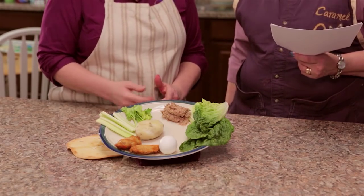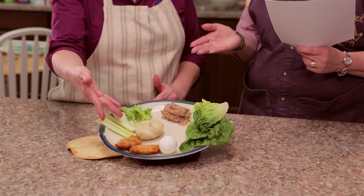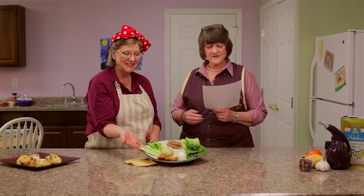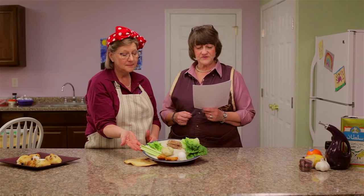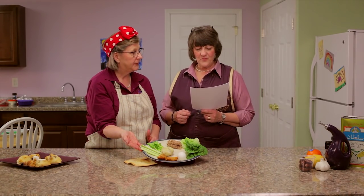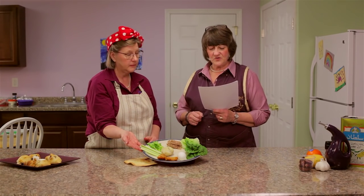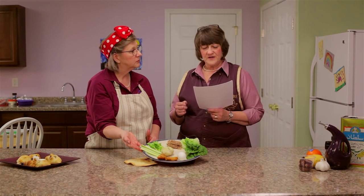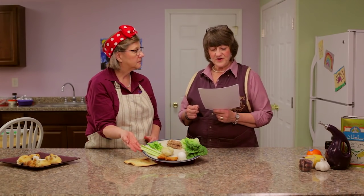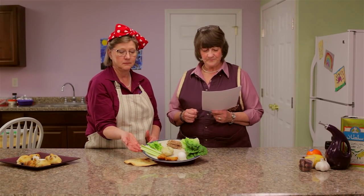The first is the karpas, which can be either celery or a boiled potato. This dates back to the 1st and the 2nd century in Jerusalem. And it was involved beginning a formal meal by dipping those vegetables into salt water. That salt water represented the tears of the Jewish people from their years of enslavement.